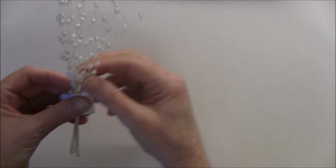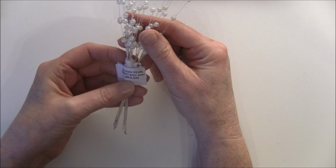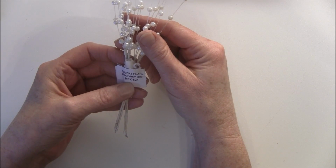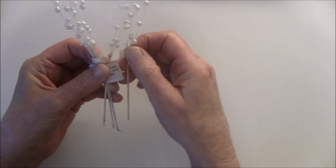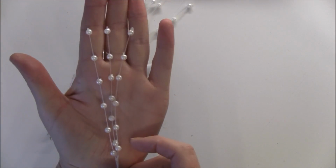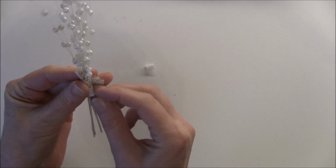And then I got this spray here, and it's ivory pearl spray, 4 millimeter, MKX 624. So I can show you one here. So it's a 3 going up here with the pearls. So these I also use a lot of. I really love them.